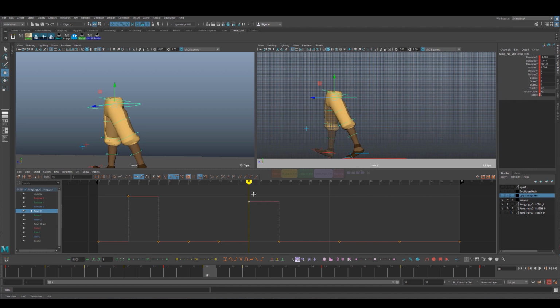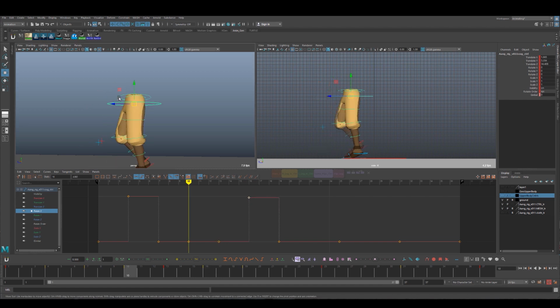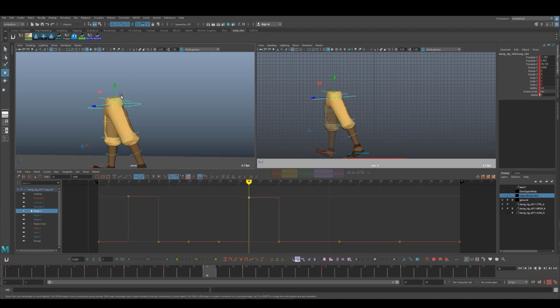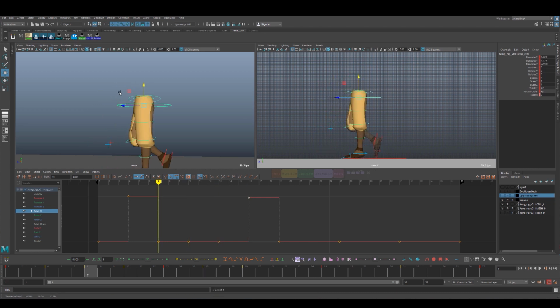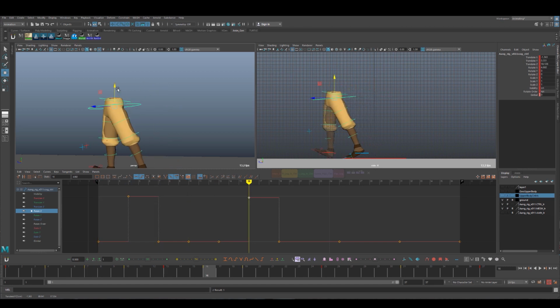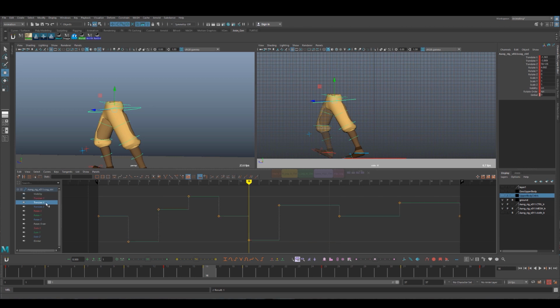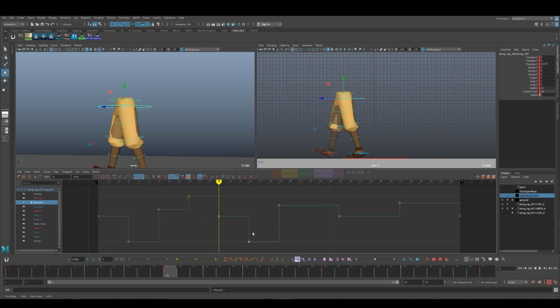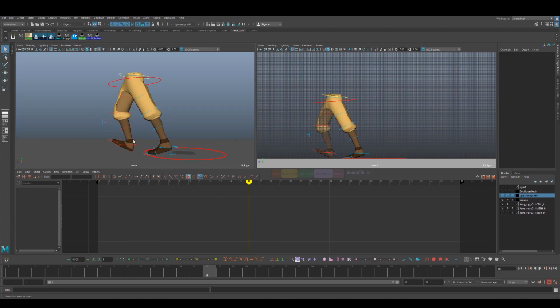It's going to rotate down some. Coming down.